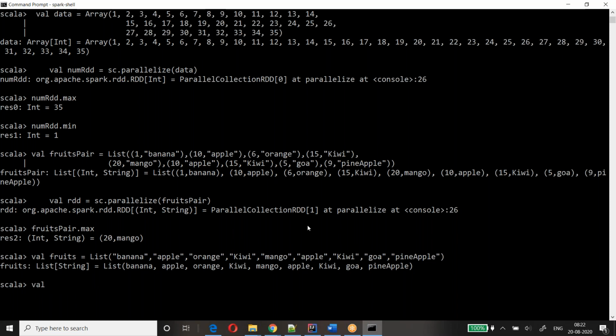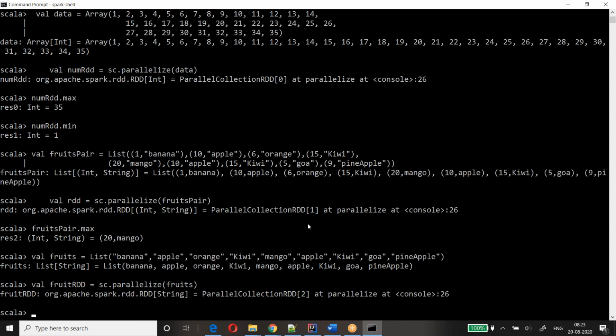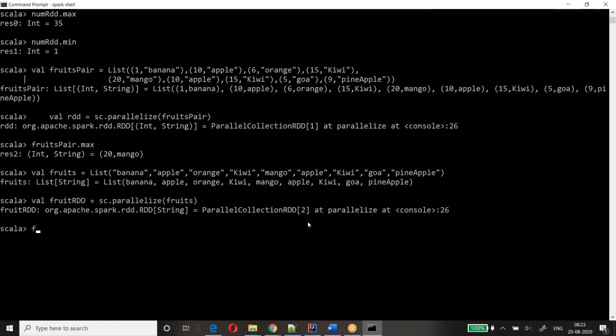How can I achieve that? Fruits dot map. Let me ask anyone else apart from Bishop. Anyone else? Fruit RDD dot map, because map is a suitable transformation here.